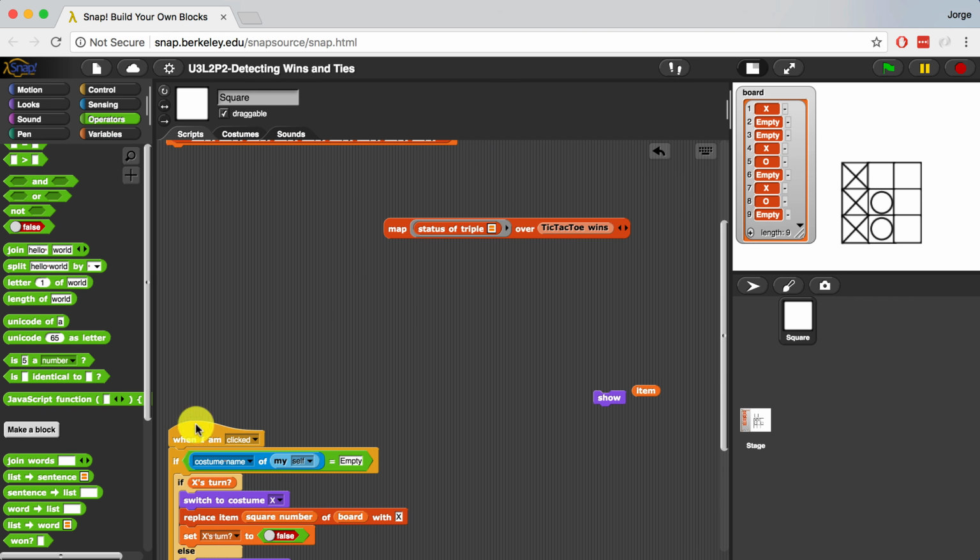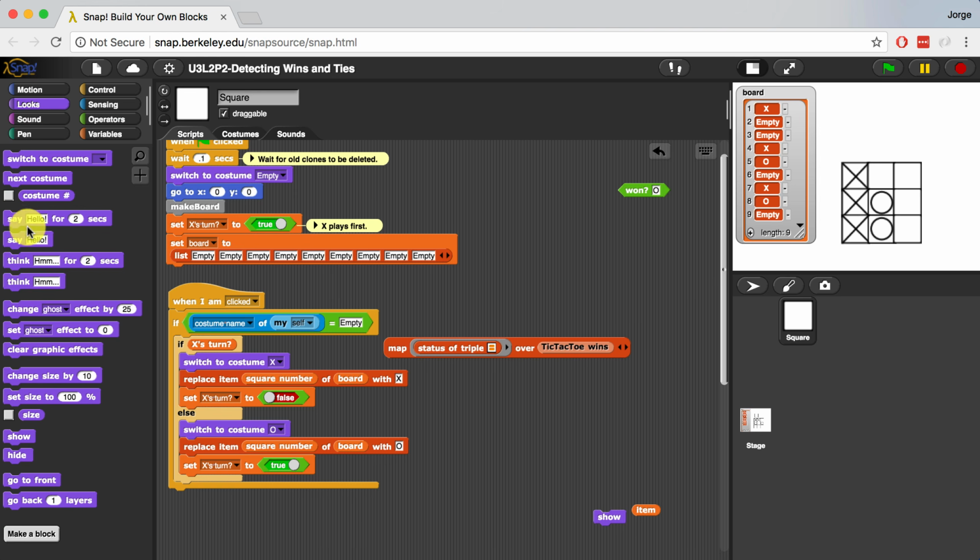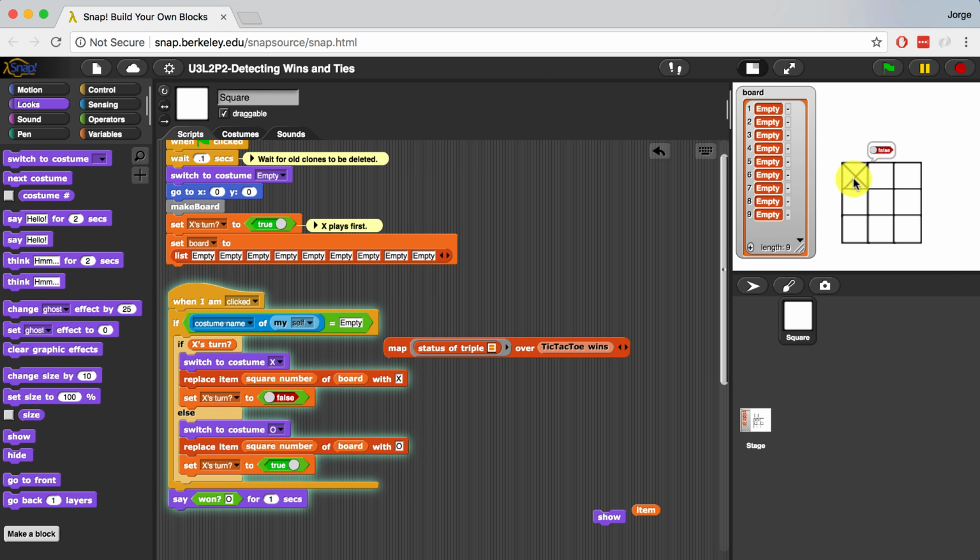But maybe what I can do is when I click it, I can say if someone has won yet or not. Let's see, say for 1 second if someone has won, or if it's true or false. There we go. So every time I click, let me restart the game, and when I click, it should say that there's a winner. If O is a winner, actually, because I only passed in O. False, O is not a winner. False, O is not a winner.